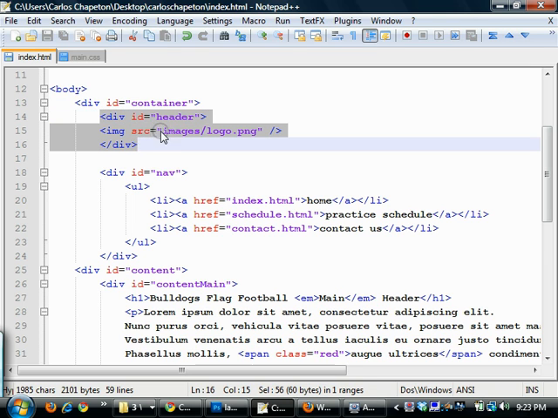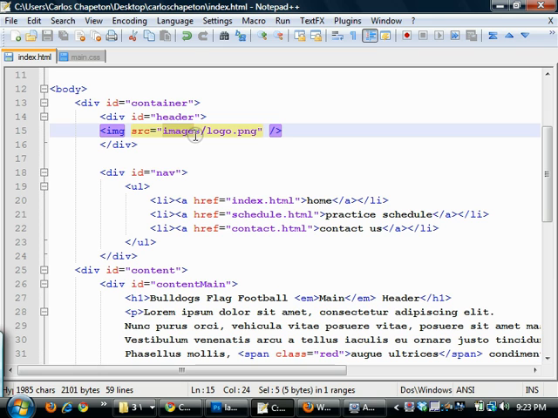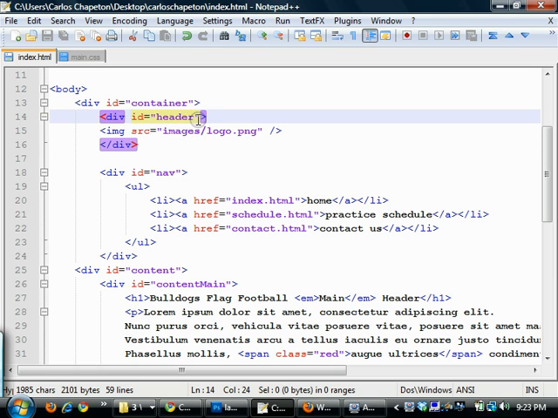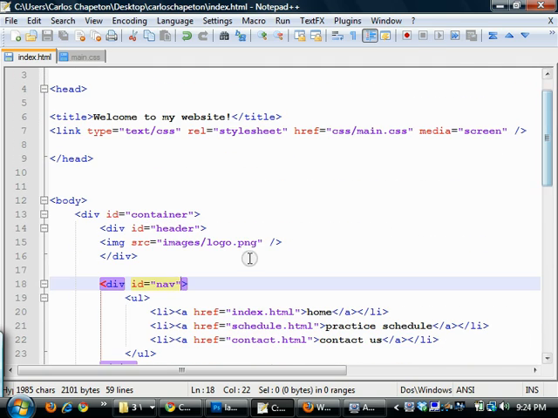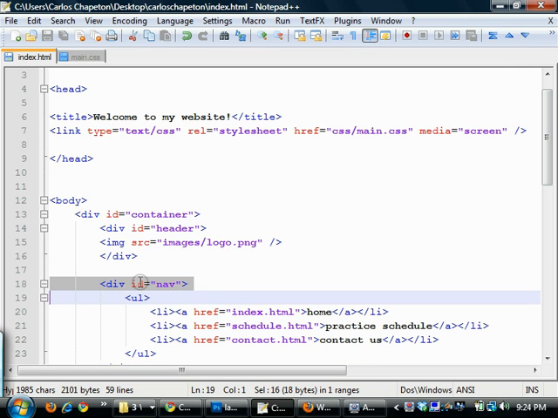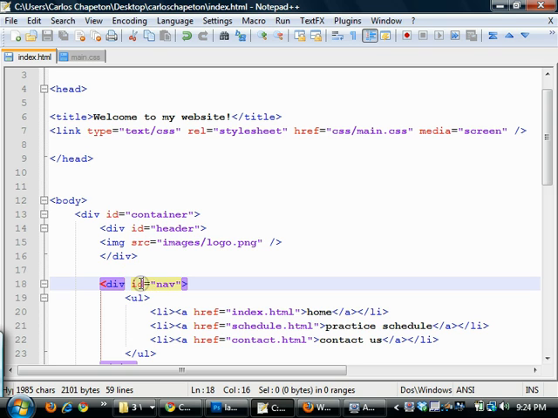Next, I have a div that I've named header because this is actually my header section that's going to contain my logo and that background image for my layout. Right, so name it something that makes sense. Okay, and next I have nav, and keep going here, content, main content, and so on and so forth. The other thing to keep in mind with IDs is that an ID can only be used once per page. So once I've used this ID equals nav, I can't use it anywhere else on screen.